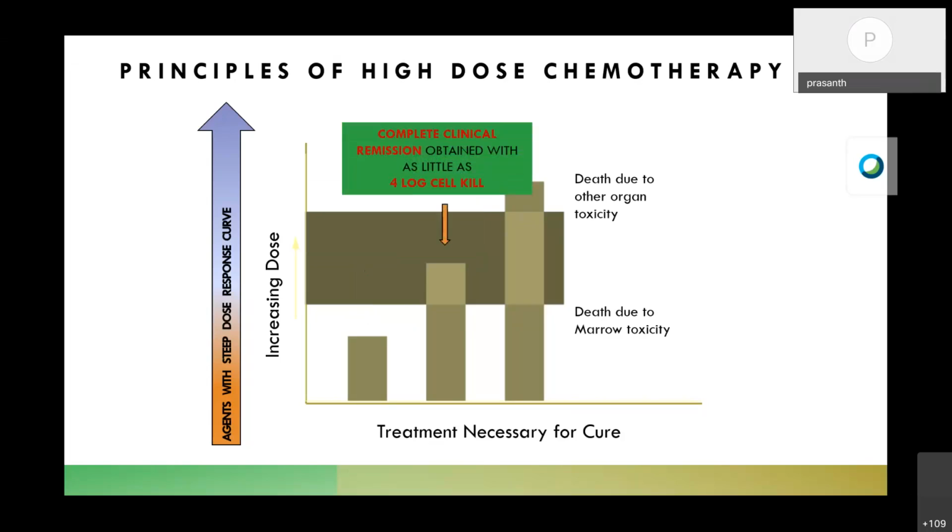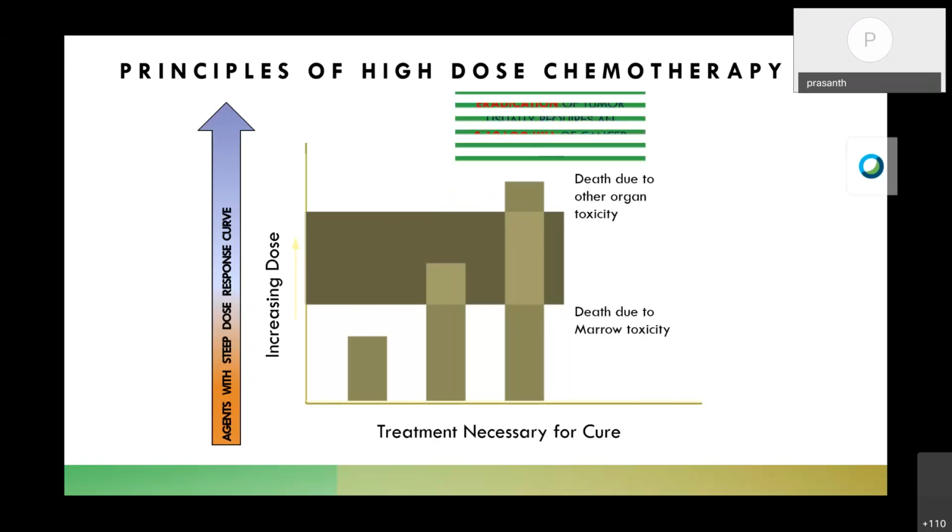When you get complete response, especially in leukemias, when there are no visible cancer cells, you've still achieved only a 4 log kill. So there's still a possibility of 10^5 to 10^6 malignant cells in the body, even when we achieve a so-called complete remission. And this is the reason for relapses of acute leukemias when we use conventional chemotherapy. And this is where the stem cell transplant comes in. Here, we use much higher doses of chemotherapy, and this results in eradication of the tumor and possibly achieving an 8 to 12 log kill of the cancer cells.